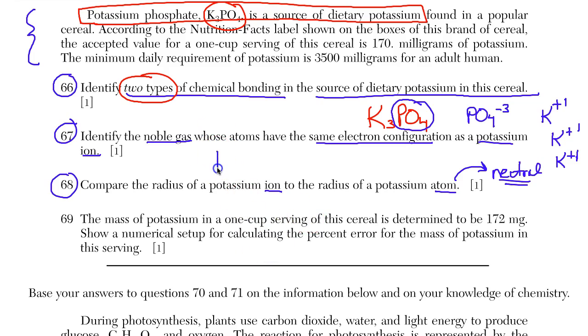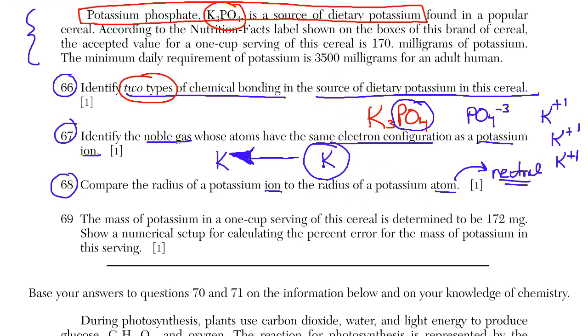So compare the radius of a potassium ion to the radius of a potassium atom. Let's start with the potassium atom. Let's just make a circle. Now, potassium, like all metals, is pretty big. And then when it becomes an ion, and I'm moving it this way because I always show that the atom becomes an ion. I think this kind of question is phrased a little differently, probably to try to get you to get this wrong, because I would love to say, compare the radius of the potassium atom to the ion, because atoms become ions.